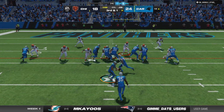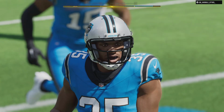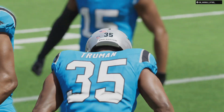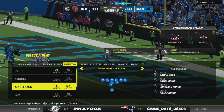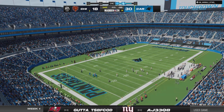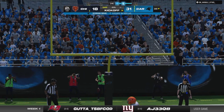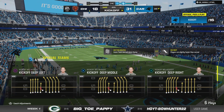Black Ultra. Ready. On 3rd down, they're going to run for it here. And he'll take this into the end zone. Touchdown, Carolina. A great effort there with his first career NFL touchdown. And the Panthers are closing in on a winning start to the year as they extend their 4th quarter lead. Pinheiro now to add the extra point. And the lead is now 13. Makes the score Panthers 31, Bears 18.